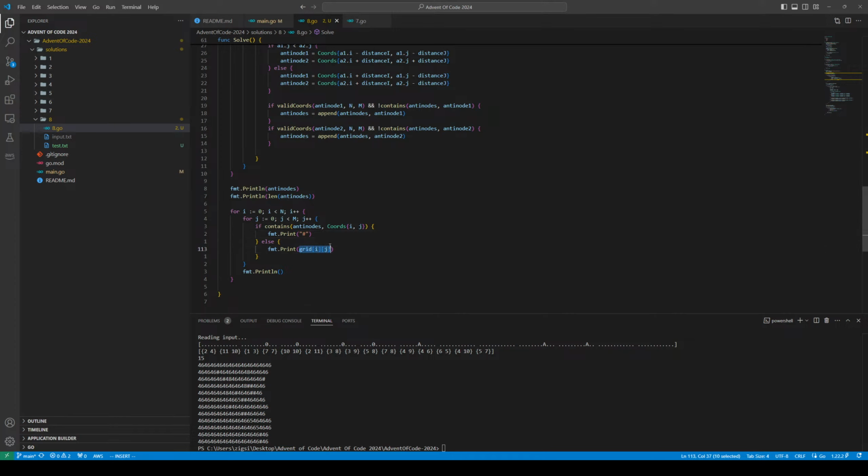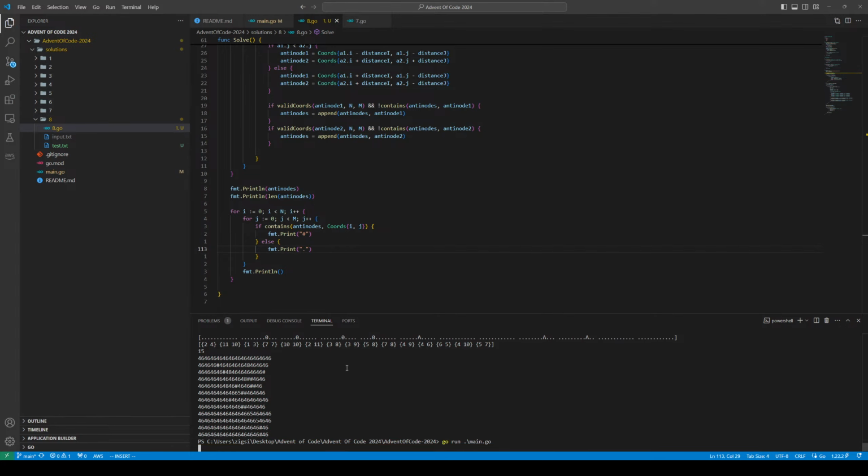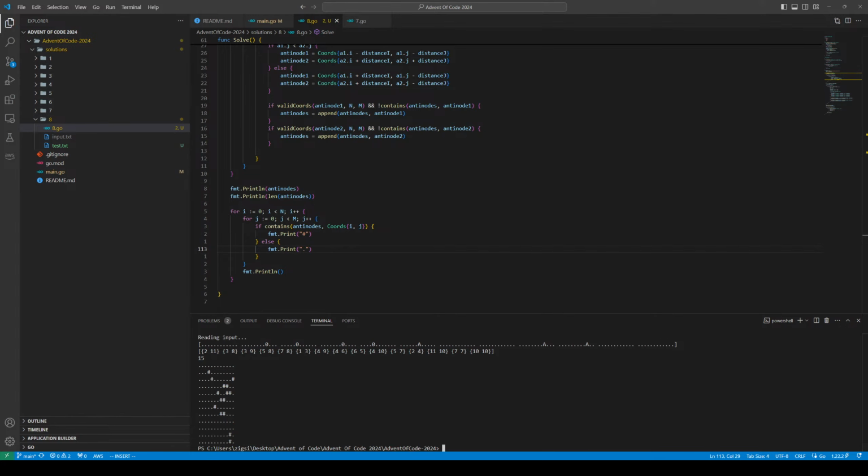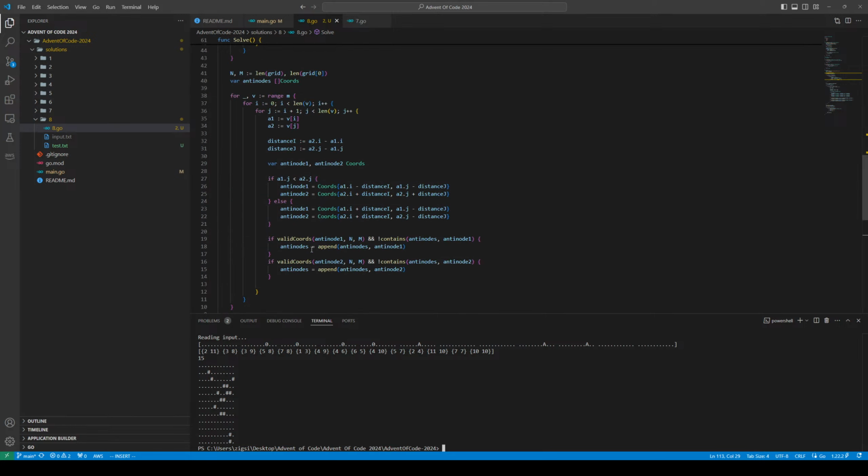Okay, and let's just print the dot. Okay, so it's not really working properly. Okay, let's see.